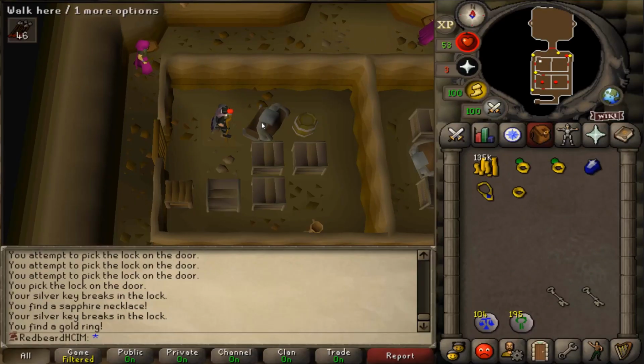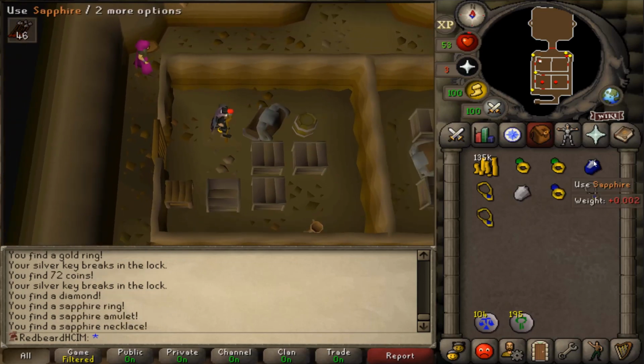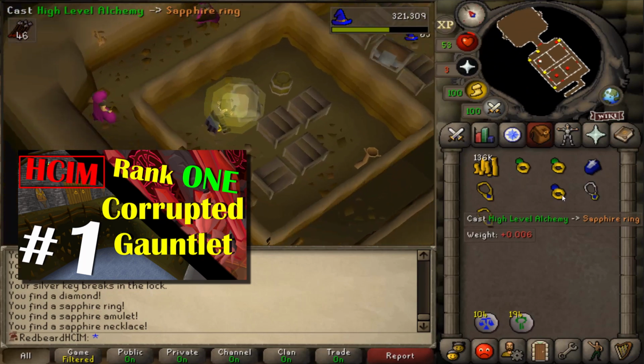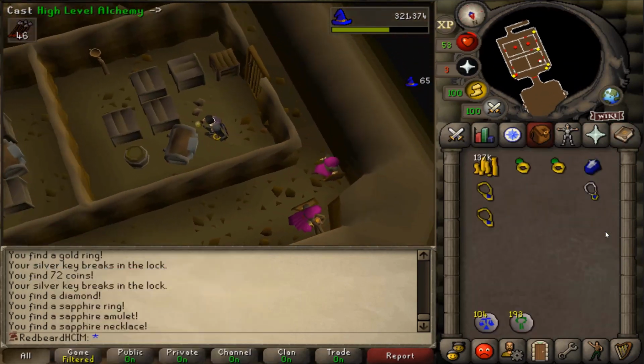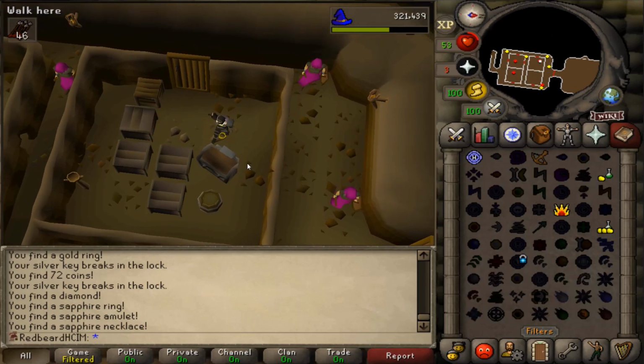Welcome to episode 7 of this epic Road to Rank 1 Corrupted Gauntlet series. Coming in with enough cash for the Barrows gloves, finally. If you are new, check out the first episode below. Hopefully I have enough cash to buy them. I think it was 136 or 135k, somewhere around there.